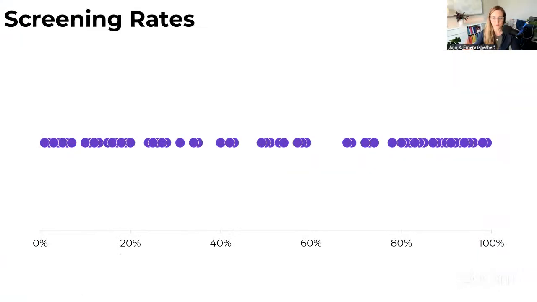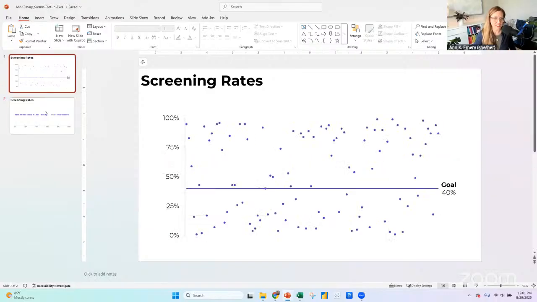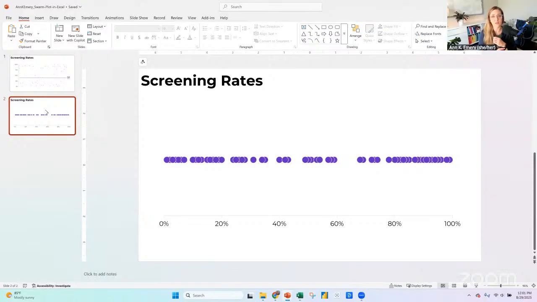They're going to look like a bee swarm. And then we're going to add annotations on top of the chart to label the min, the max, the average screening rate, who is above or below the goal, things like that. That's going to make or break this chart. I would say the annotations, which are literally insert text box, make or break all of the unusual graphs. If it's a regular old bar chart or a nicely formatted pie chart, people have seen those a million times. You don't have to annotate them. But anytime you're using something that people don't see every day, like scatter plots, and people definitely don't see swarm plots every day, they wouldn't even know it's called a swarm plot. So we're gonna have to annotate it so people know what they're even looking at.